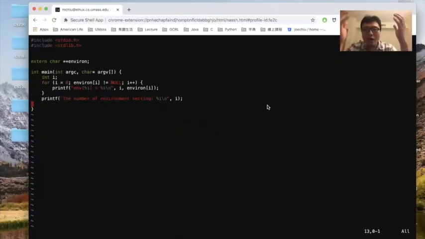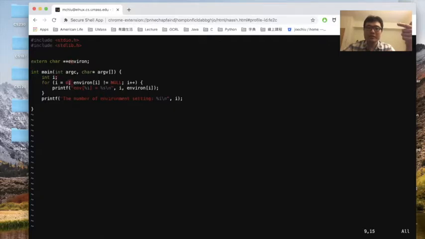Okay, so now how do we access this variable, how do we use it? Actually, this variable is already defined in your system. Remember, it's a pointer pointing to an array, and each element of the array is a pointer. So actually it's a double pointer, a character double pointer. The variable name is called environ. If you use this variable name, remember to declare it extern because this variable is defined in another file, then you can use it. And how to use it?